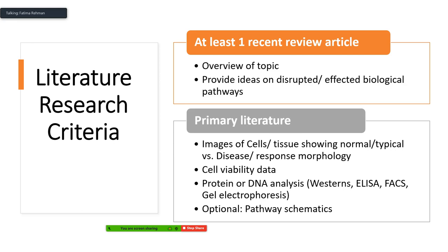You may find one article that has all the components, but you still need to find multiple articles. Another article may only have data on cell viability or protein, but combined your multiple articles will give you a full picture. You want at least one article with images of cells with and without the treatment or condition or exposure, and some type of cell viability data either in response to the environmental stimulus or to the natural supplement you are researching.